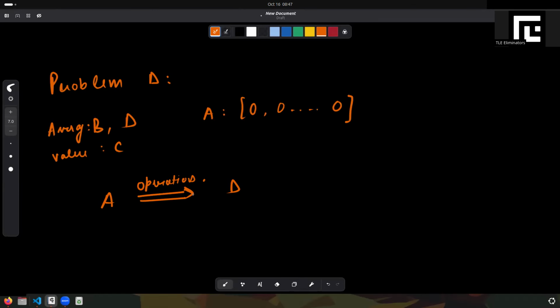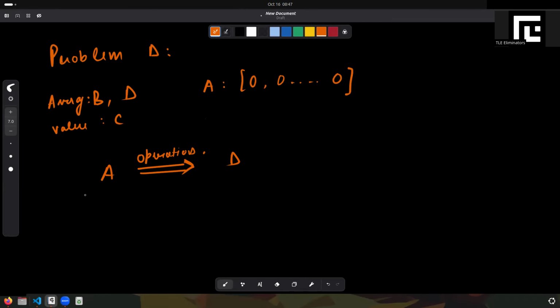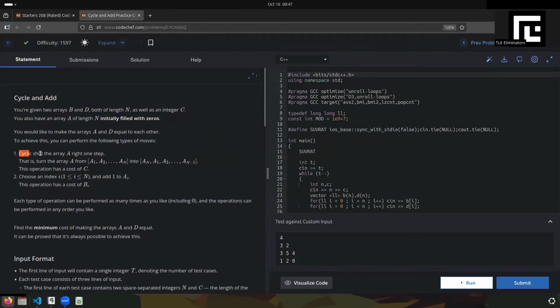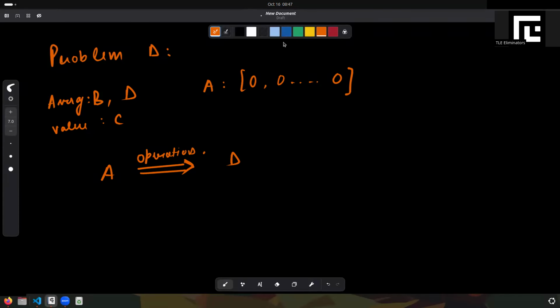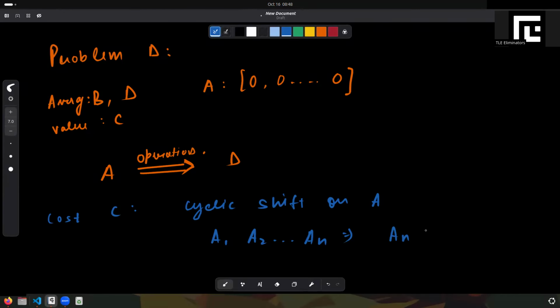And these operations are defined as follows. In one operation, we can either cyclic shift the array A right one step, and this has a cost of C. So if A looked like this initially, then after this operation, it would look like this.